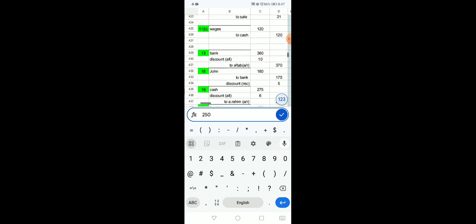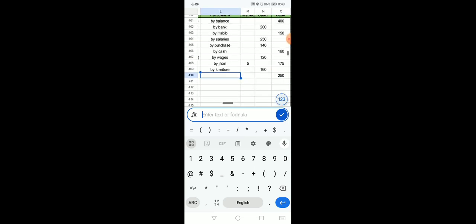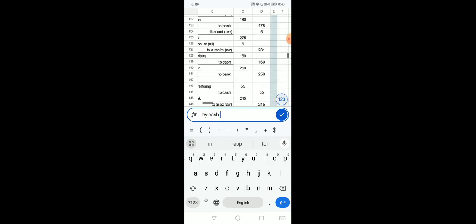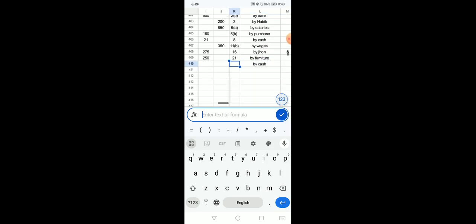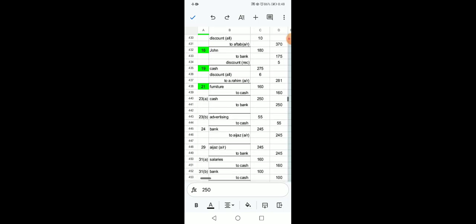Okay, see its reference. What is written on the opposite side of bank? That is cash. Put "by cash" in the particular column. Now see its date, which is 23A. So you are going to write 23A in the date column. 23A was having two elements, cash at bank, cash and bank. So you have debited cash and credited bank. It means both elements have been posted. 23A is completed, mark it as it has been done.